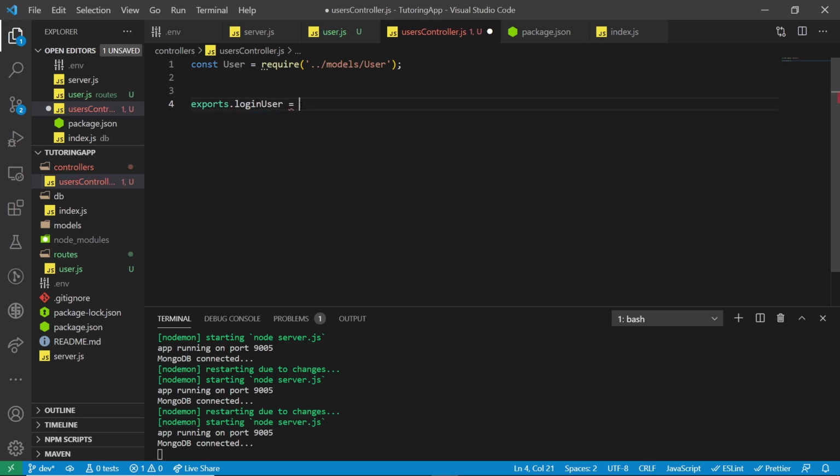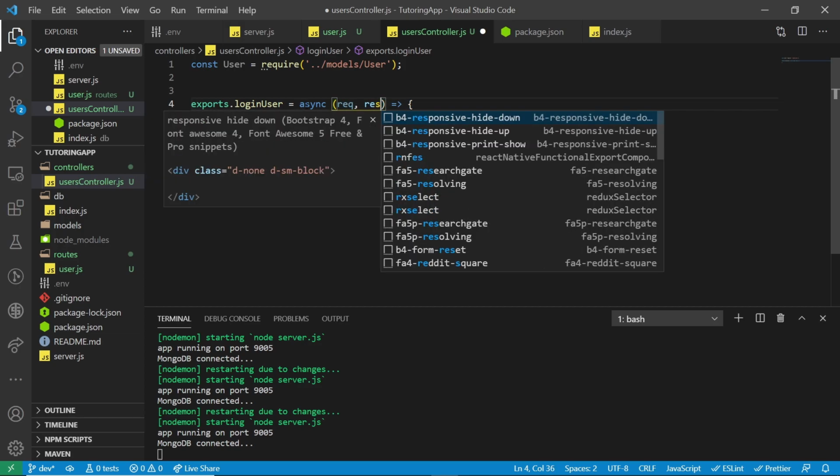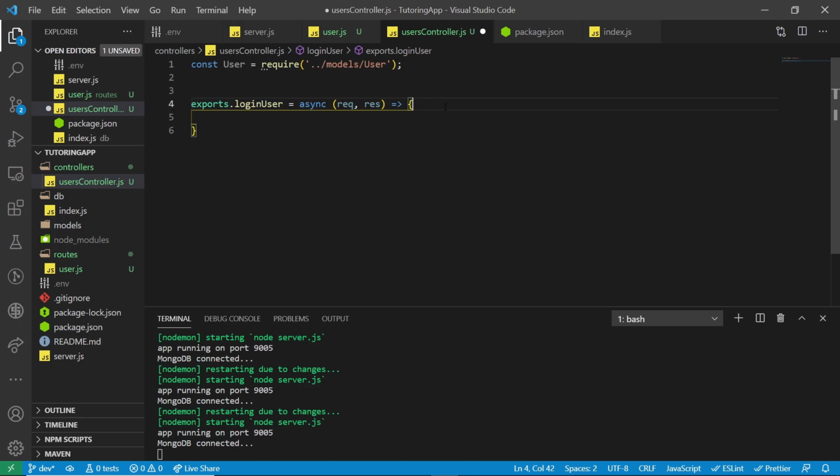It's going to be an async function, and this is going to take in request and response. We probably want to import some modules that we'll be using to create these routes.